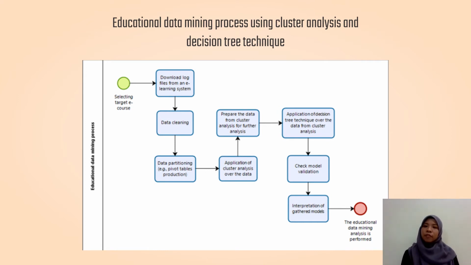The next one, after having the obtained data from cluster analysis, the same could be exported and prepared for decision tree technique implementation. When there is a model resulting from the previous activities, model validation can be performed. The analyst should be informed in a way of controlling the correctness of the resulting model. After confirming the model validation, the obtained model can be interpreted according to the results.